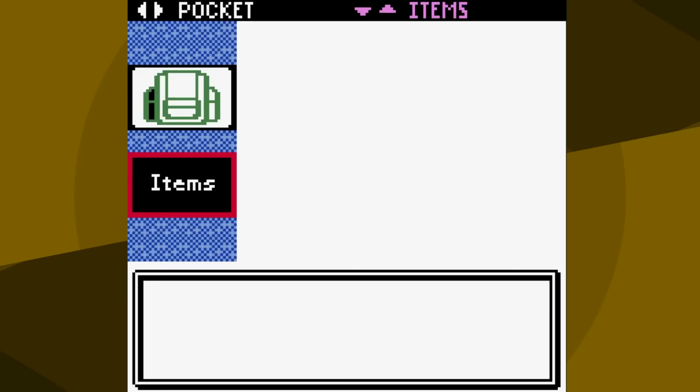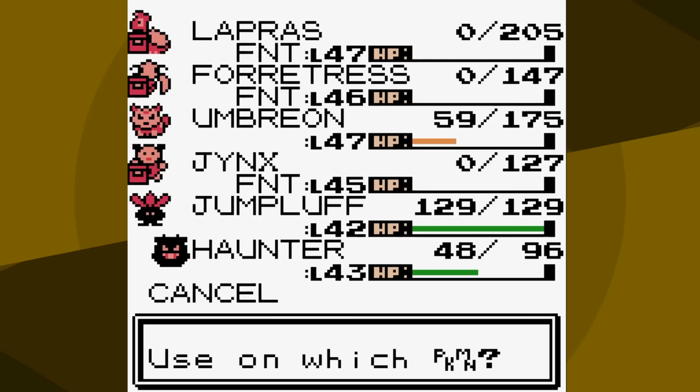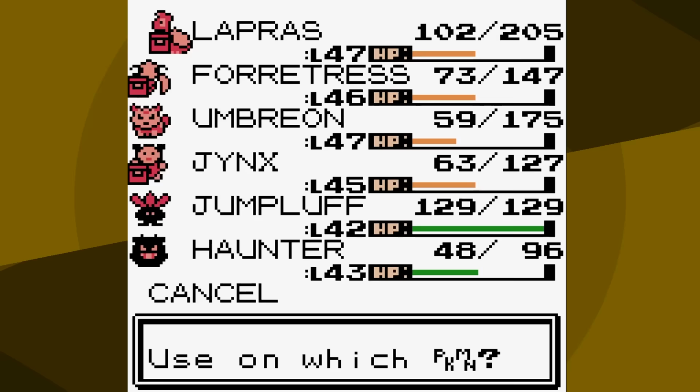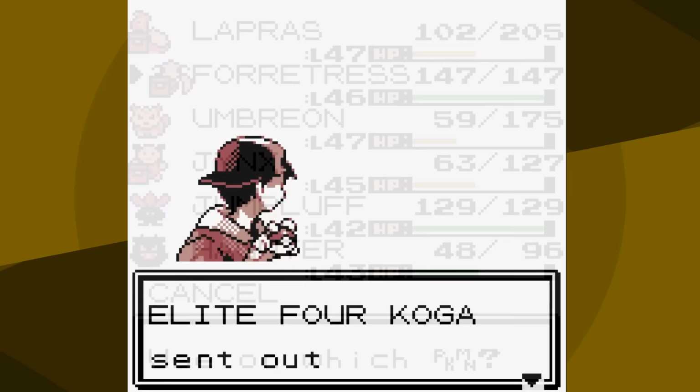This team was purpose-built for Will, so it may not actually work against the rest of the Elite Four, and it still took me about 4 hours to get just one victory, where remember, we got a freeze turn one. That's a bad sign. All right, well, Koga, I'm just gonna spoil it, absolutely destroyed my team.